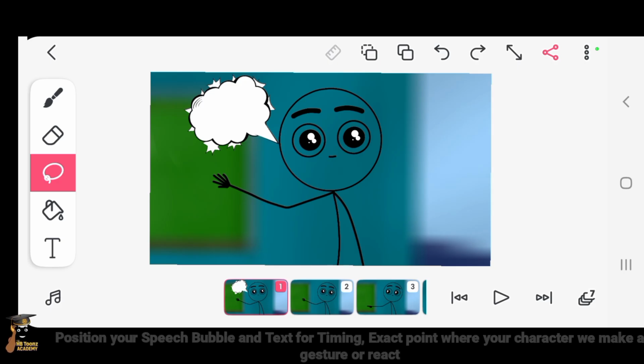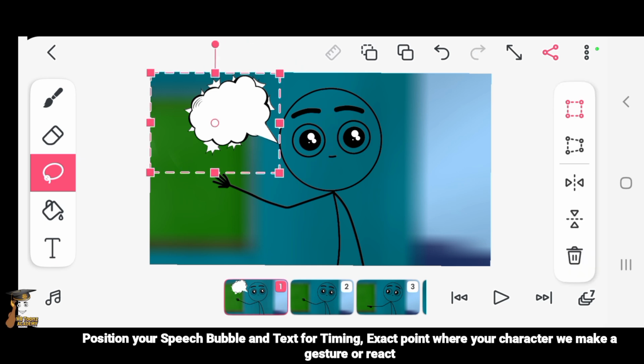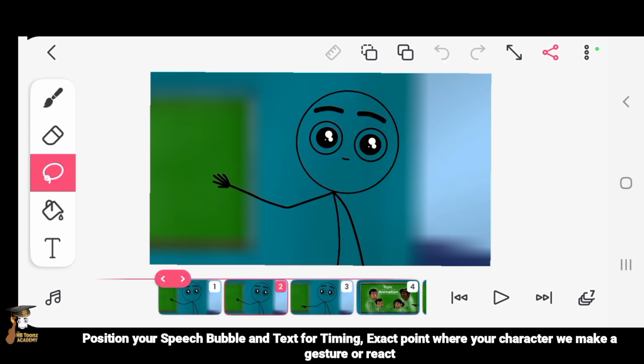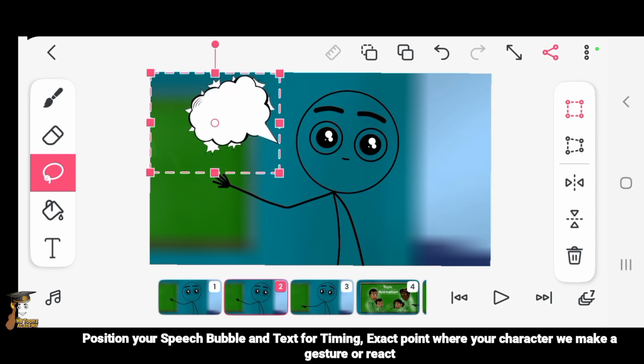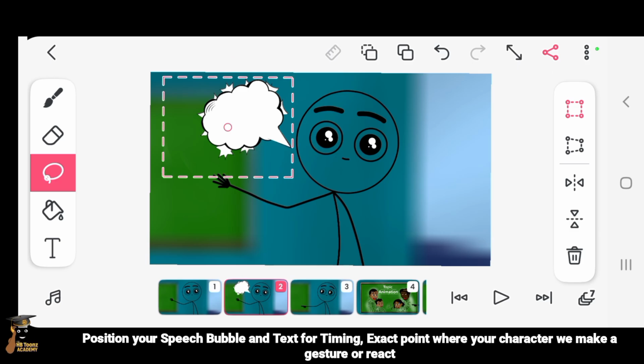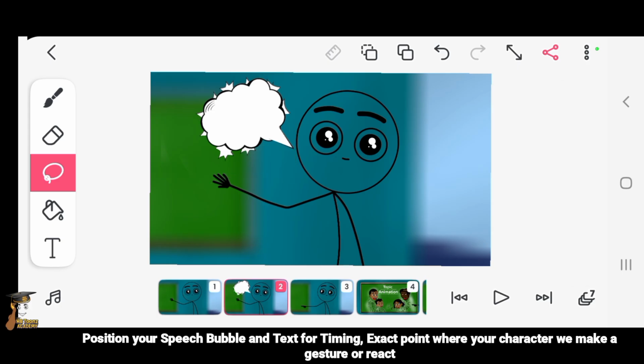So what we have to do now is to position it to the exact frame where our character is going to be talking, and we're going to input the text right there. So firstly, let's position this where our character is going to say hey, which is when our character bent its head. So we're going to position our speech bubbles near our character's head, and we have to make it very clear. So now let's import the speech here.